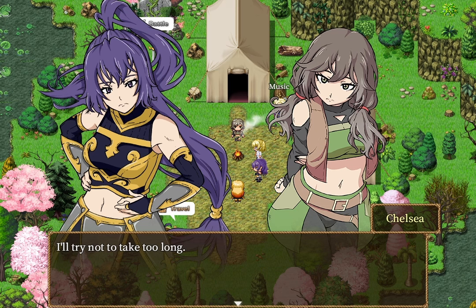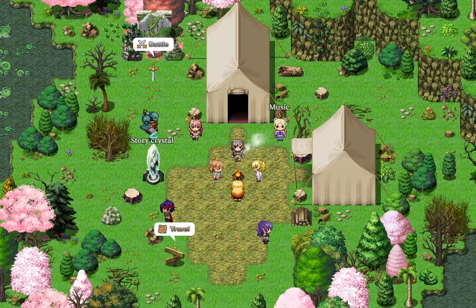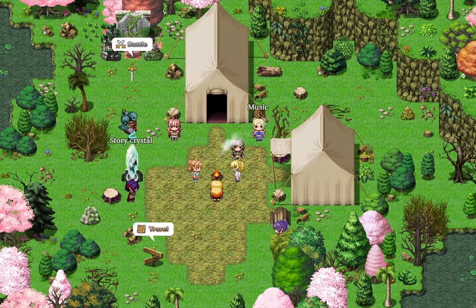And apparently that's the layout for what the camp is. Of course, the game uses a unique camp layout in Truth. Okay, well, we're ready then. Yeah, we have a unique camp layout.